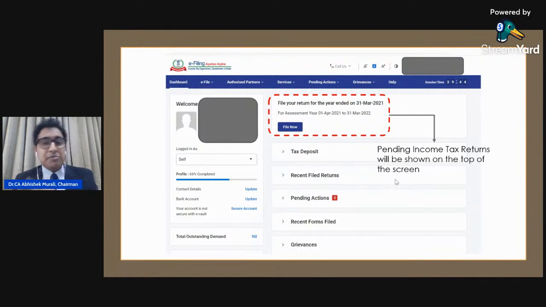If you are someone who has not filed for 2 years, then it will show that 2 years is pending for you. You can then see the recently filed returns of income. You could see even in the earlier website, but what has changed now is when you click on those recently filed returns, it will show you a bar graph. What was your income that you offered in the last few years? What is the income you have offered in the most recent year? So it will show you a nice bar graph chart.